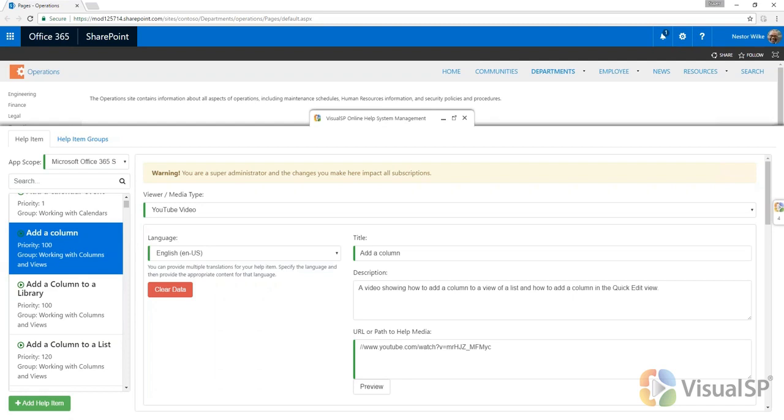Editing master pages is definitely not for the faint of heart, but once you do it right, you can get your goals accomplished. This is 2 lines, and you're not the only one who has expressed that concern to me, like, I haven't edited a master page before, I'm not really sure how to do it. This is simple, but it's still a little intimidating. So I'm going to include the master page in with the slide deck, as well as the JavaScript file, so you can put it in dev and see it.